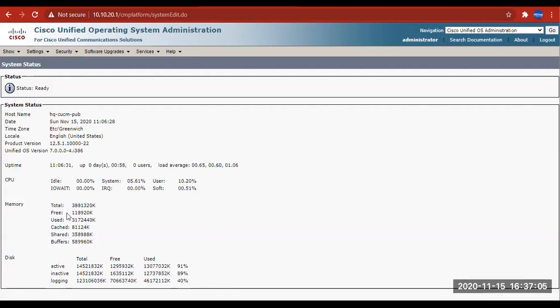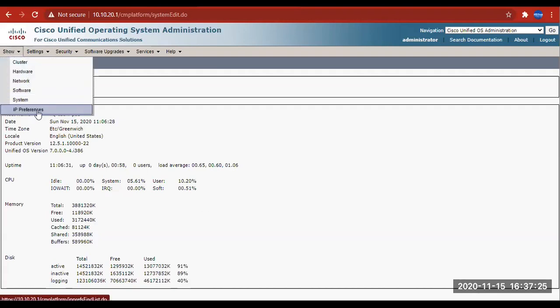How much memory is free, how much is in total, how much is used, how much disk is being utilized in the active partition, how much disk is utilized in the inactive partition, and for logging, right? So you could see pretty much everything in terms of its utilization and categorization.